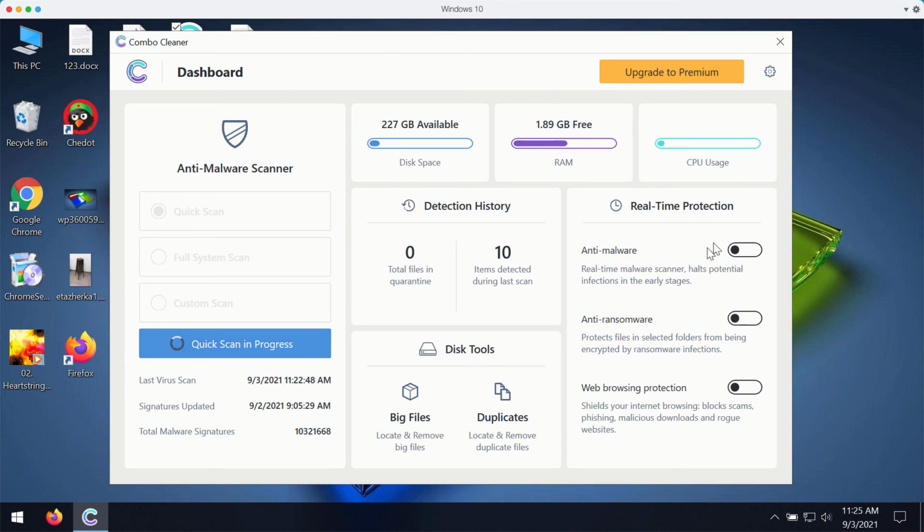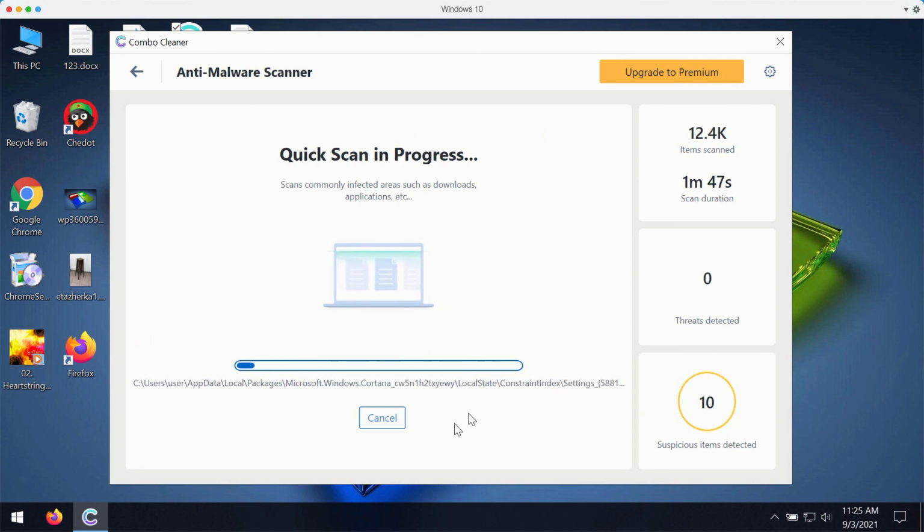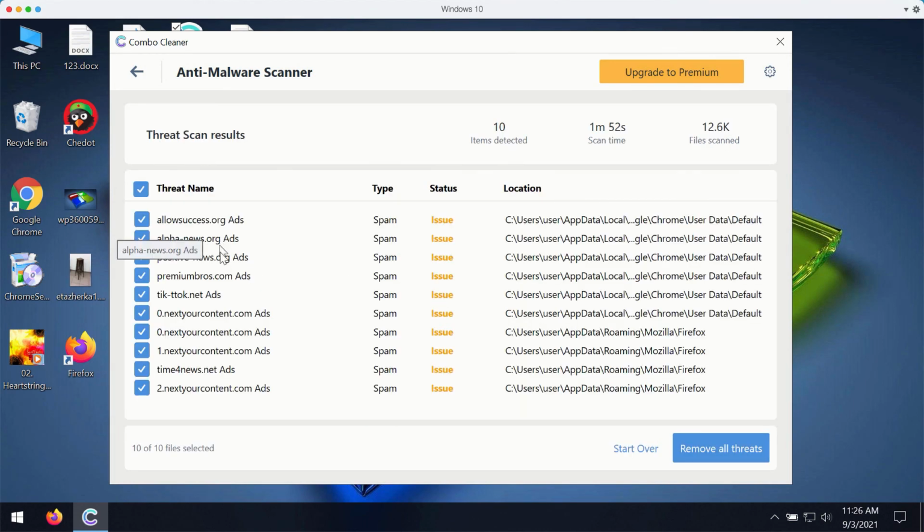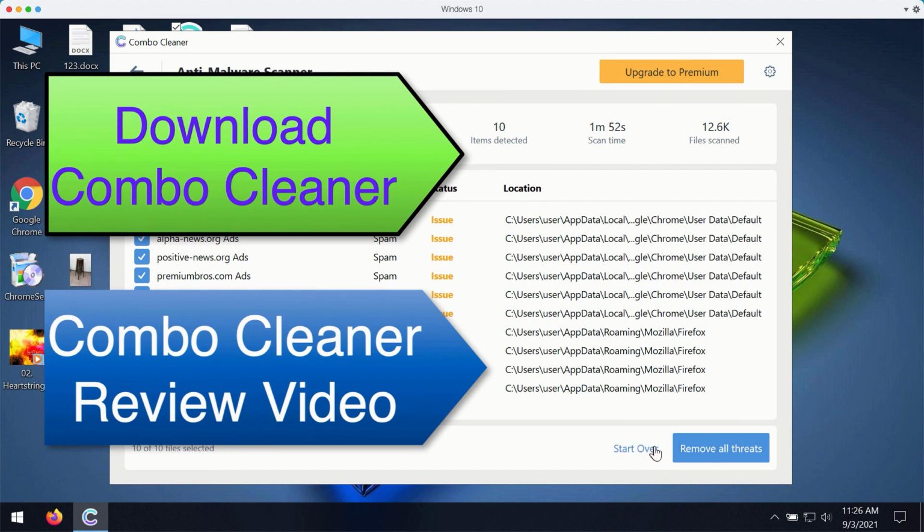But once again, all these three features that are summarized as real-time protection are only part of the premium version of the software. So, once the scanning is completed, you will see the complete summary of all threats that were found during the scan. You may remove all these threats with the premium version of the program or ask for a special trial key with a limited period of usage to completely enjoy and evaluate Combo Cleaner premium version.